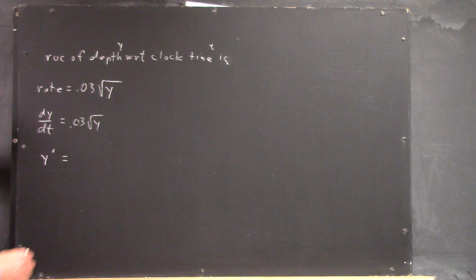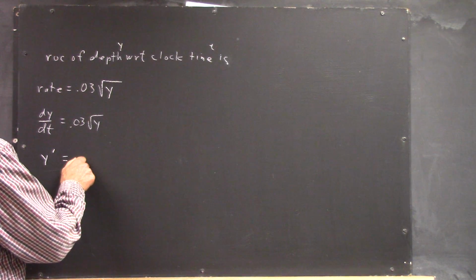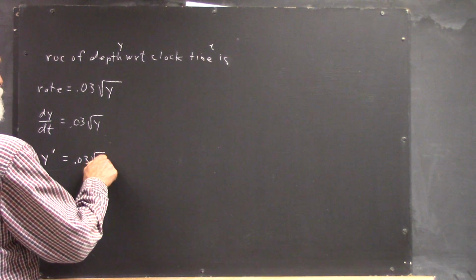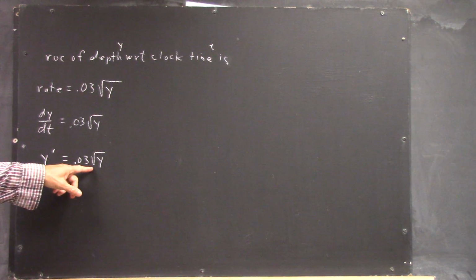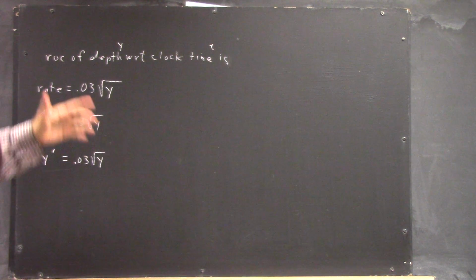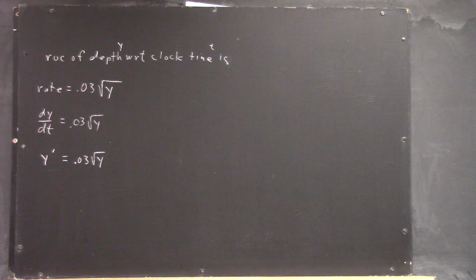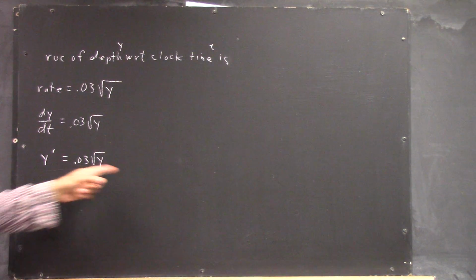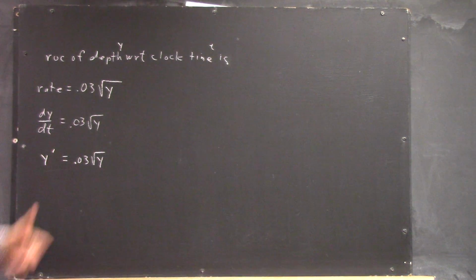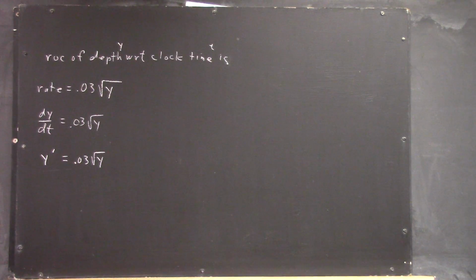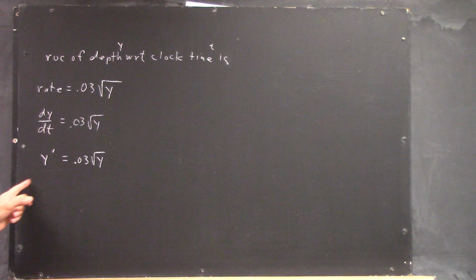So you've got y prime equals 0.03 square root of y. Well, you've got to use SQRT for the square root or raise to the 1/2 power, right? We can put that into Wolfram Alpha just as I've written it, except you've got to write that square root. You don't have a square root symbol, right? So you can adapt that. That's easy. And it'll tell you what the solution is. It's called a differential equation.